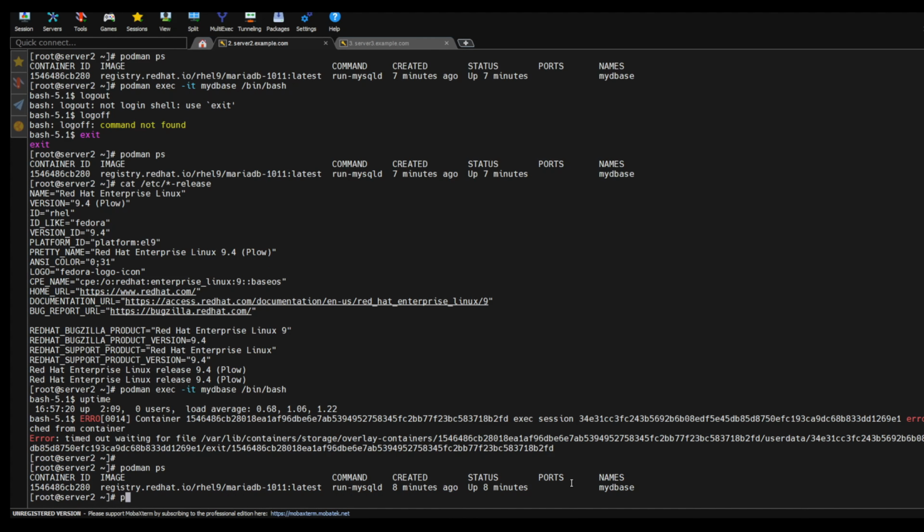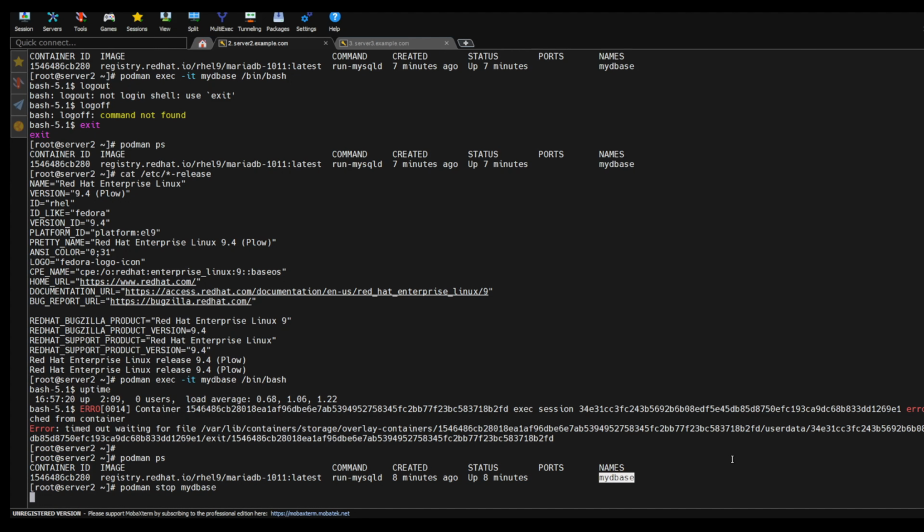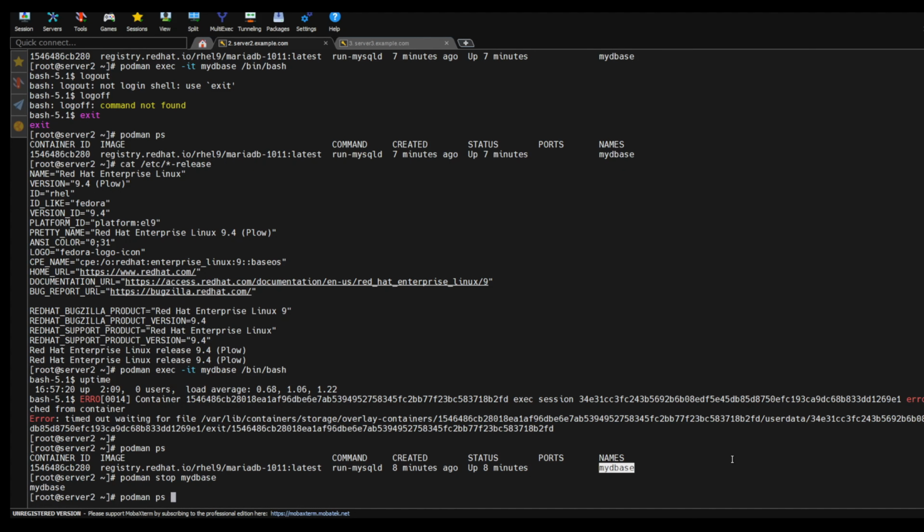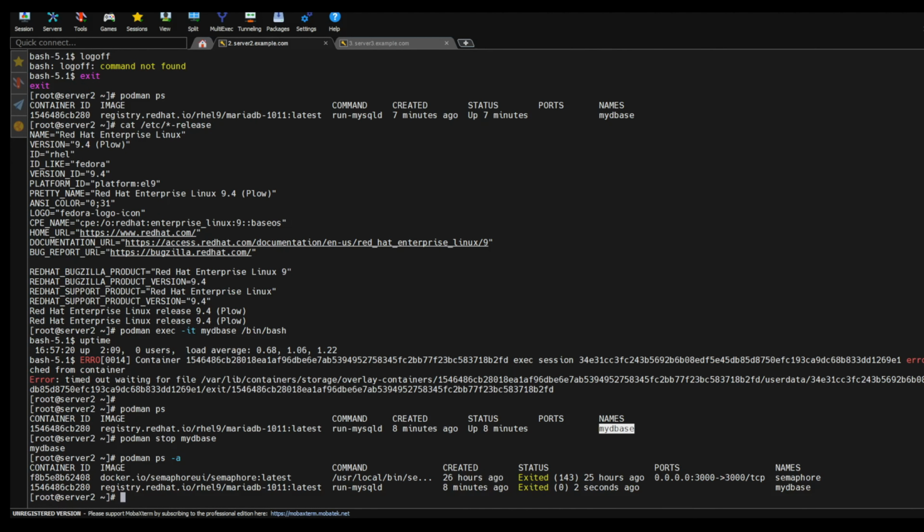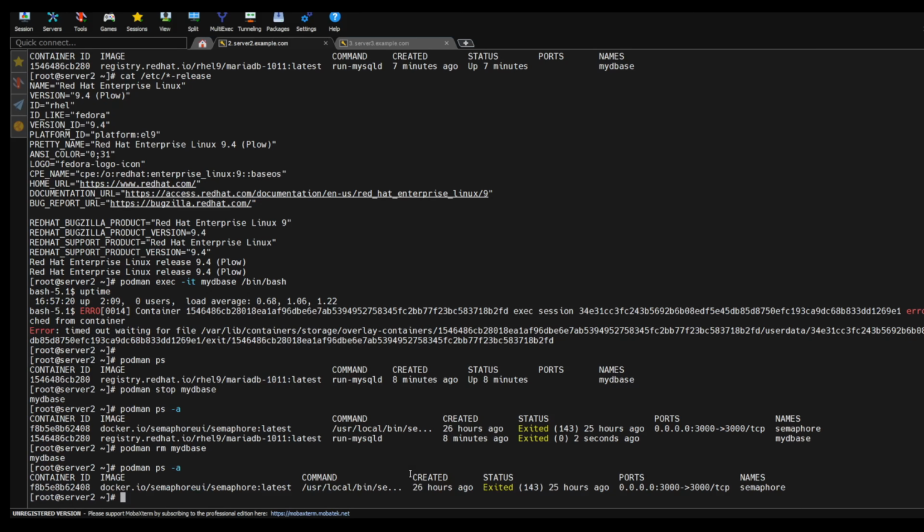So if I want to stop an existing running container, I can type in simply the command podman stop, give it the name, my database. Now podman ps -a, I can see that my database is stopped, and I'm also going to remove my database container because I don't want it anymore. This was just an illustration.